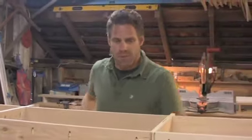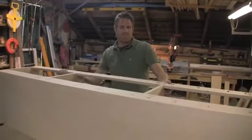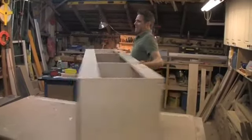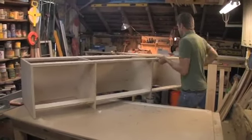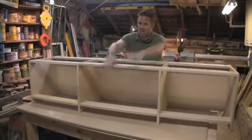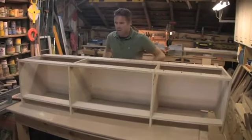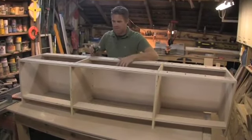All right, so it's a moment of truth. Now you've got your box. Spin it around so you can see it. Now remember, there's two of these, back to back. You've got storage here, here, and here. This is exactly the same. This is a little bit bigger, which is nice. That way they can put more sweaters and stuff like that in here.